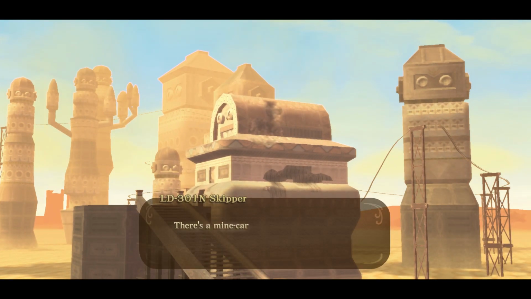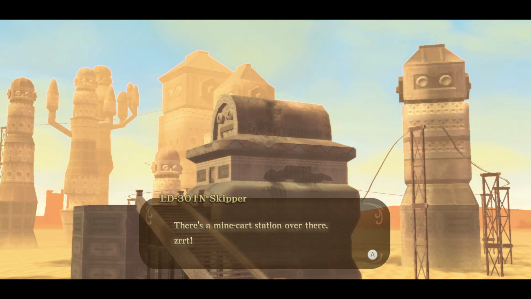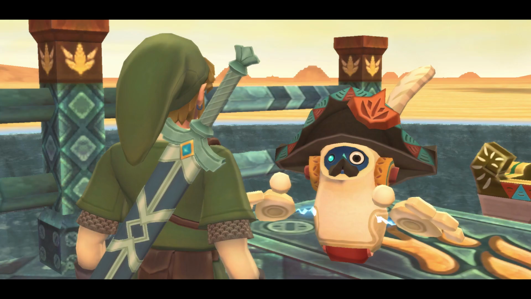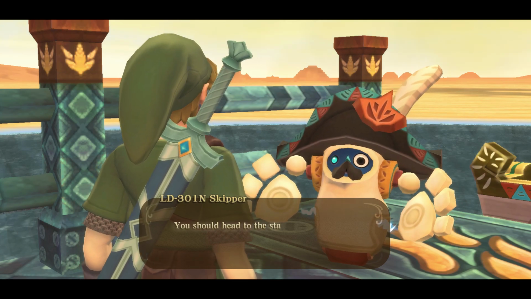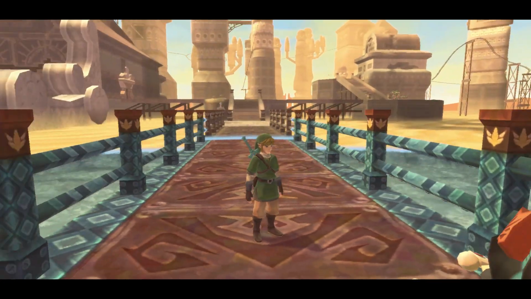Minecart? Super Paper Mario elements from the crack chapter. There's a minecart station over there, Zert. You should head to the station first. I'll wait here for Weep.